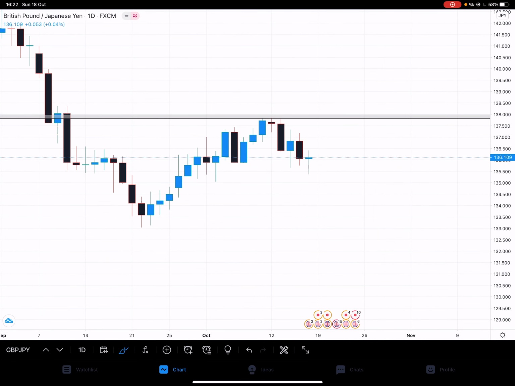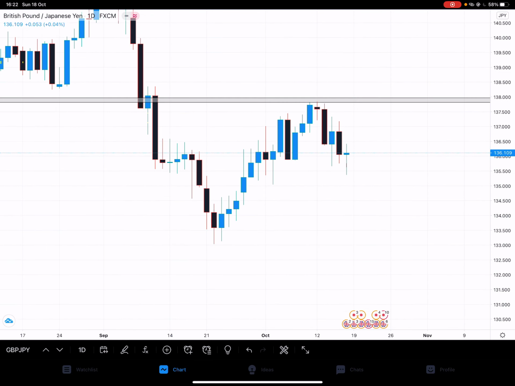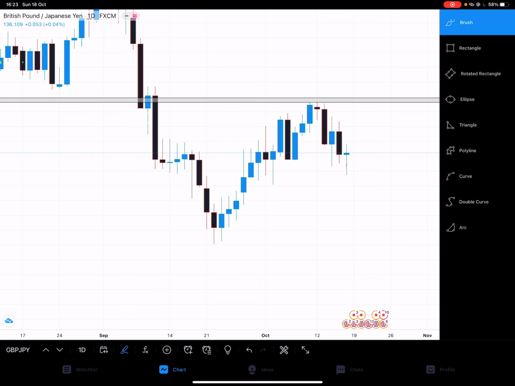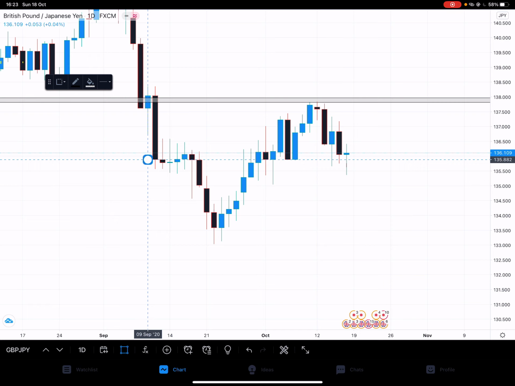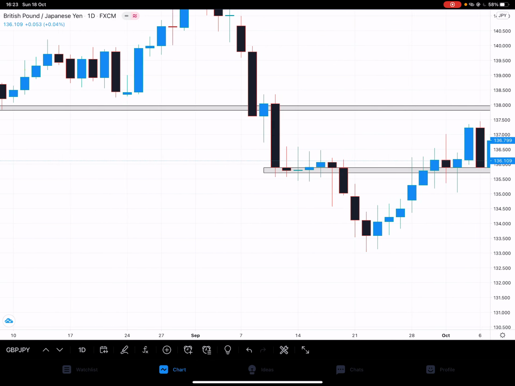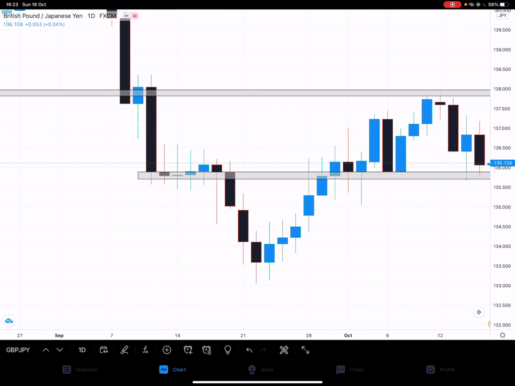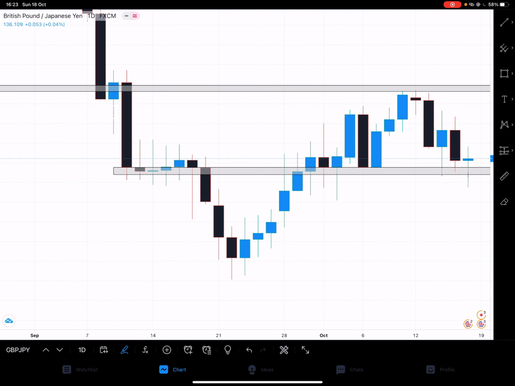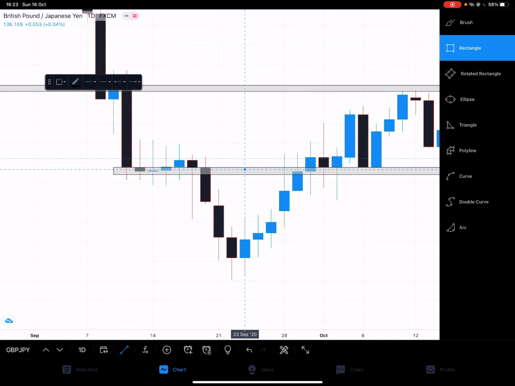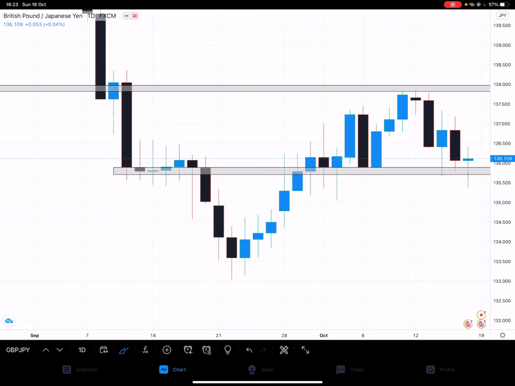Now we can start seeing more pictures. You can see that we have made a nice little support here. So this is what you should do every Sunday, just trying to mark up your charts. As you can see, this is a bit of a weird area. Where was this? From the 14th to about the 21st of September, we started to range in this bit, and it was a bit of a pain. I remember this happening. We were stuck at this level right here, and it was very annoying. I remember people losing a lot of trades that week because it was just ranging. But when you break out, we'll break out nicely, so you just have to wait for that.